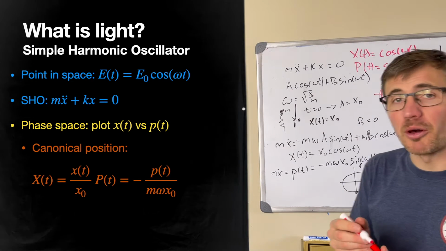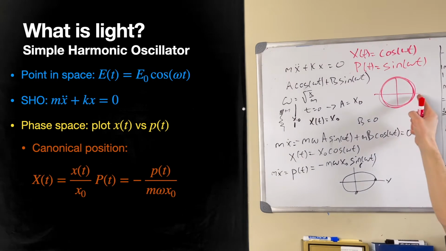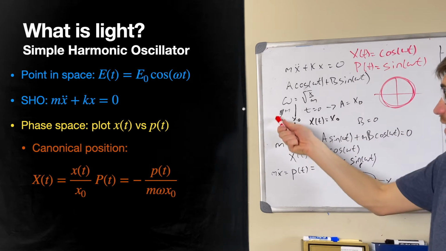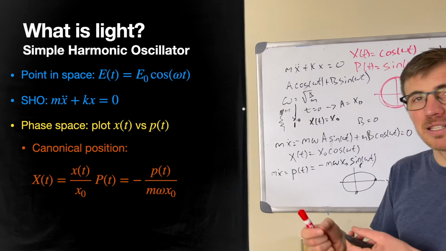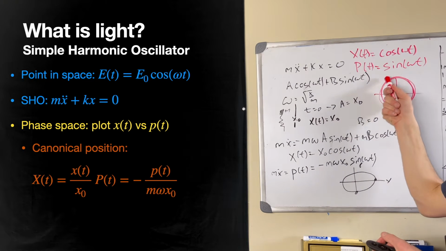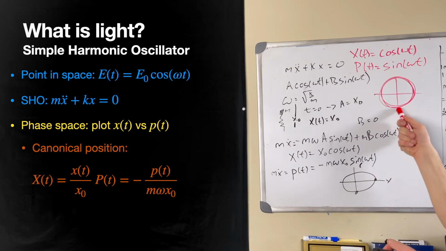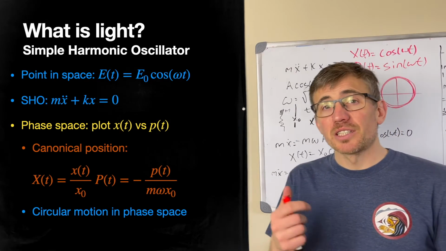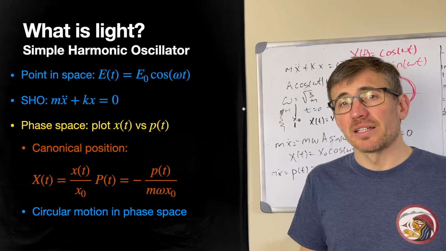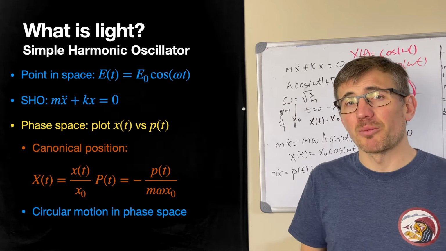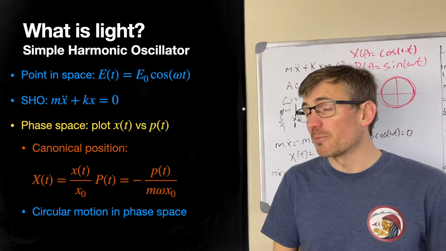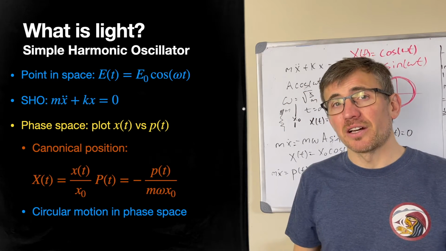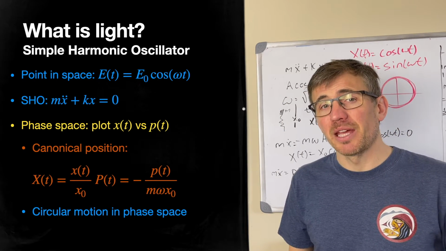So this is what a harmonic oscillator does. This is simple harmonic motion. We're trading back and forth position and momentum. Okay, and we can get that intuitively if we think about a mass on a spring. But what we're doing is we're going to look in phase space, and it's just going to be circular motion. So why am I talking about this? It's going to be a convenient way of talking about light. So light is modeled as a simple harmonic oscillator, or rather simple harmonic motion, and we're going to try to use this formalism quantum mechanically to understand how light behaves.